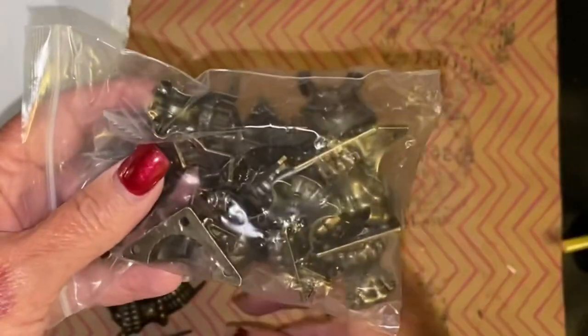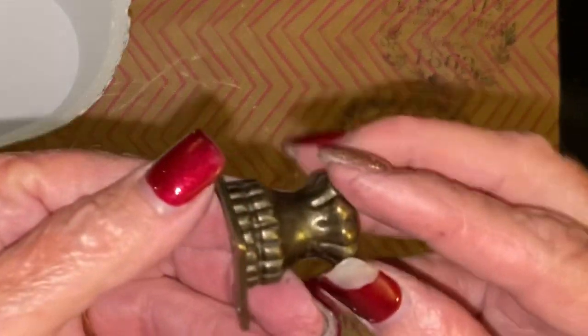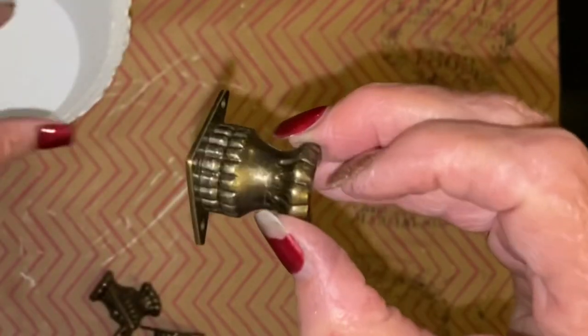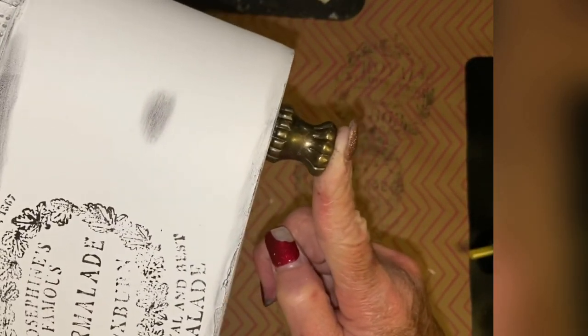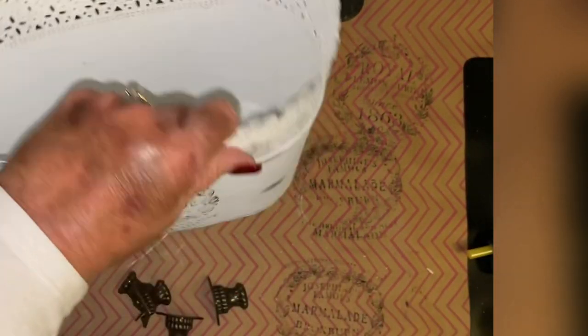Now look at these little legs, y'all. These are the cutest things. I got them on Amazon, and as always, they will be linked below. All I did was just glued them to the bottom.